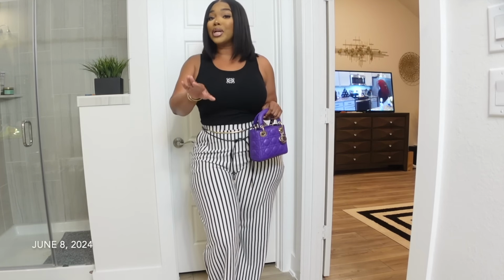Loewe tank top ain't worth the price. I'm just telling y'all right now, it ain't worth the price. Go on their website. If stuff is still on sale, buy one of the crop tops I showed you guys. That's worth it, okay? But paying full price, no. Because the material, child, anyway. And in my little purple bag, yeah.